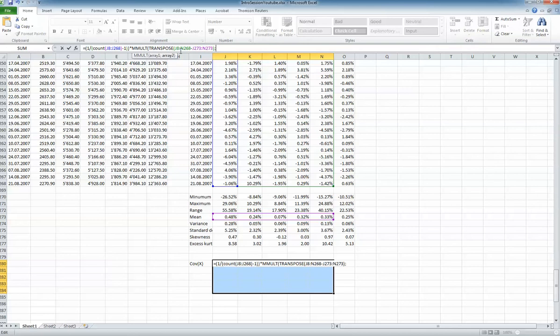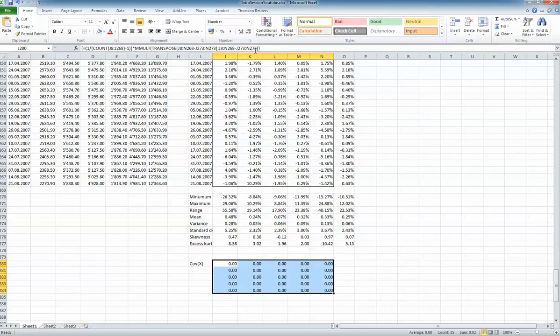The second matrix we have to put here is already the difference which we had before. So I just copy it with Ctrl C and paste with Ctrl V. Now I close the bracket. Now we have to press the magic combination of buttons. It's Shift Ctrl Enter. Shift Ctrl Enter. Don't be afraid of those zeros.